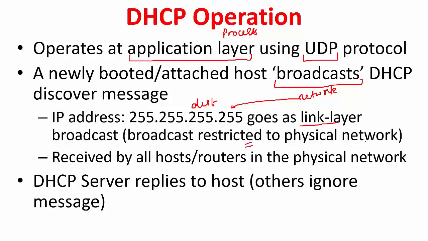That means that if you broadcast within the CSE department, that doesn't mean this broadcast will reach the EE department or the outside IIT Delhi's network and so on. It is confined to within the physical network. This the routers will ensure. Within that physical network, all the hosts and routers will receive it, and one of them will be the DHCP server, which will reply to the host saying here is an IP address for you.